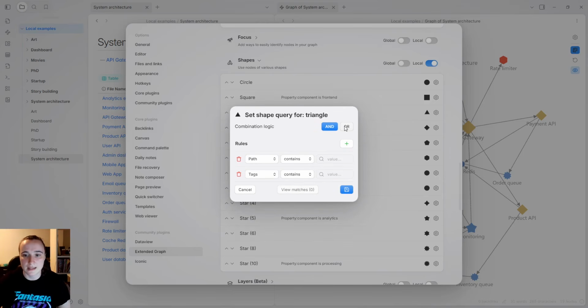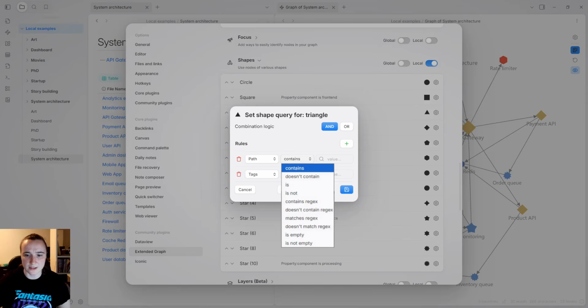You can mix them. Either they need to validate every rule that you've set up, or at least one of them. And then you can say that it needs to contain at least the value, to not contain the value, to exclude an option, to be exactly that, or to be exactly not that.